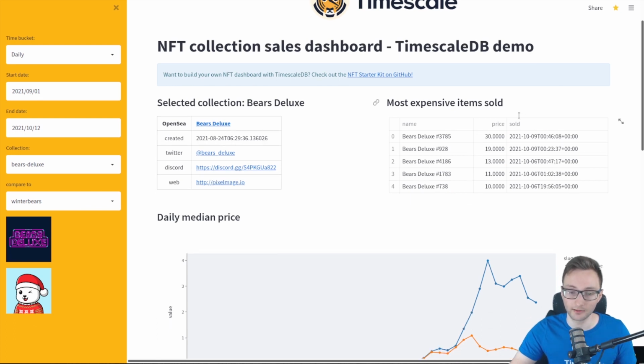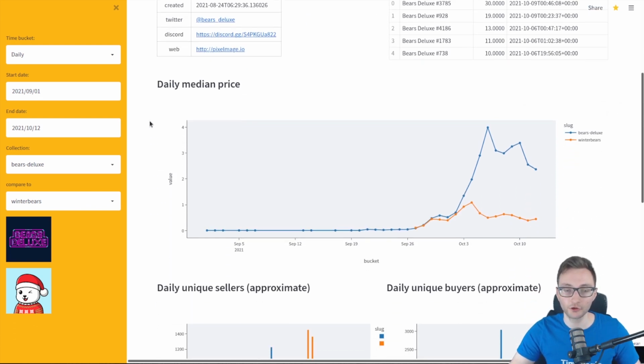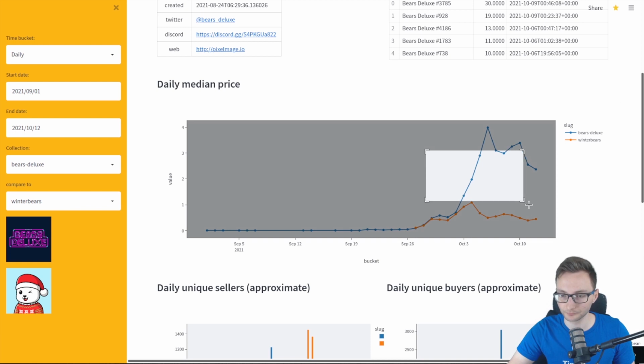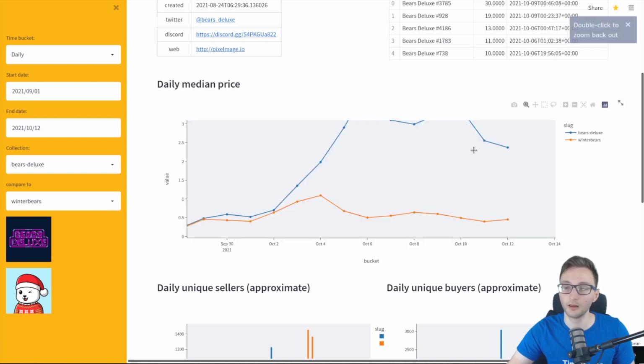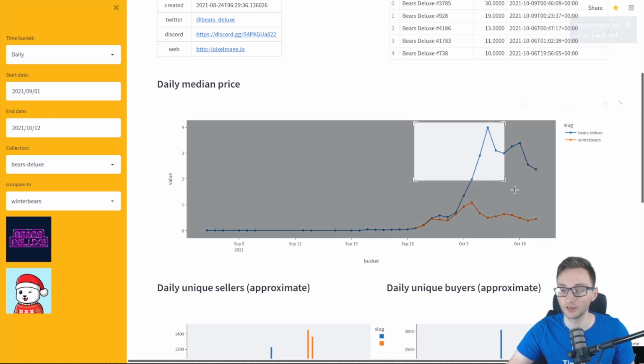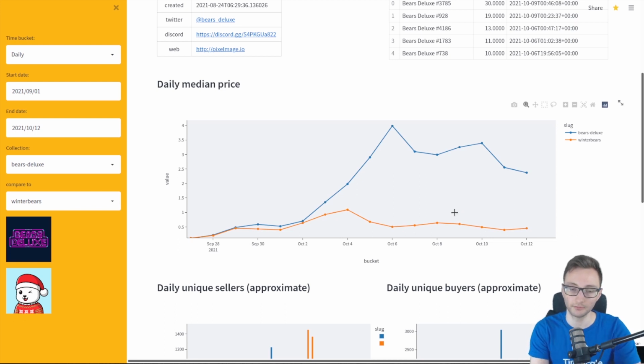Now going further, you see a typical time series chart displaying the median price for the given collections, because this is comparing two collections at the moment. You can also zoom in on the chart if you are interested in analyzing the data points closer.